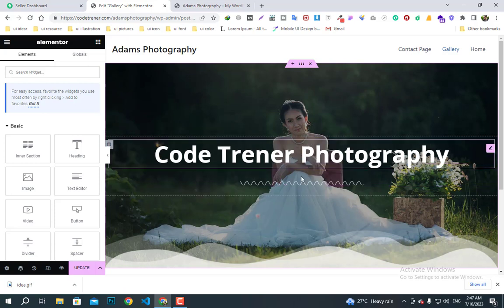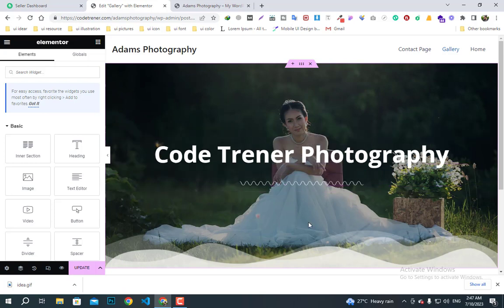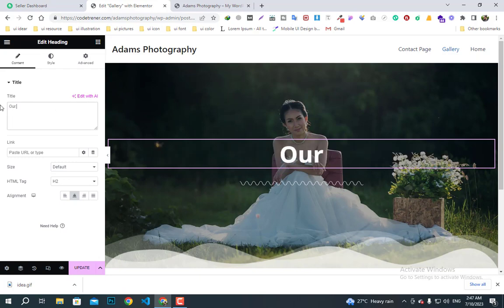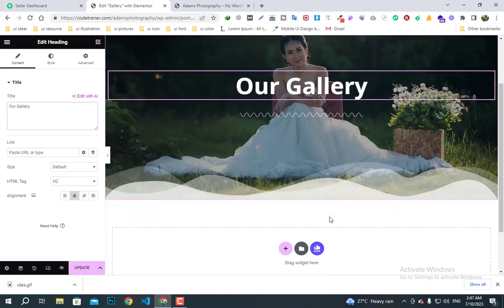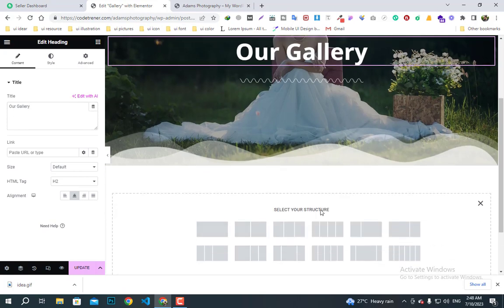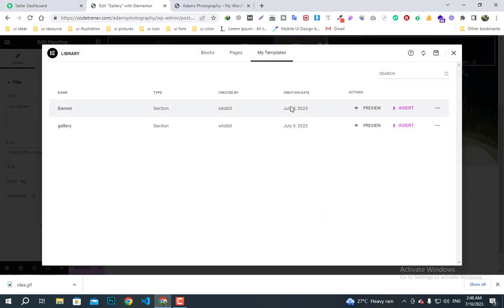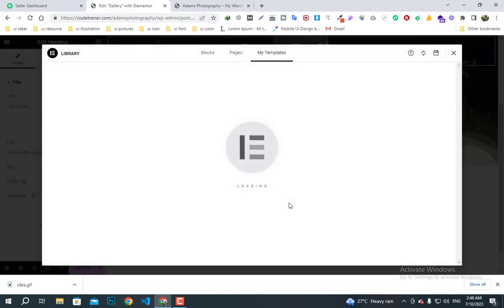I will delete both buttons, they're not needed. Okay, now it's looking cool. I will change this text to our gallery, and then I will create our gallery section. I already have it saved, so I'll just simply insert and apply.